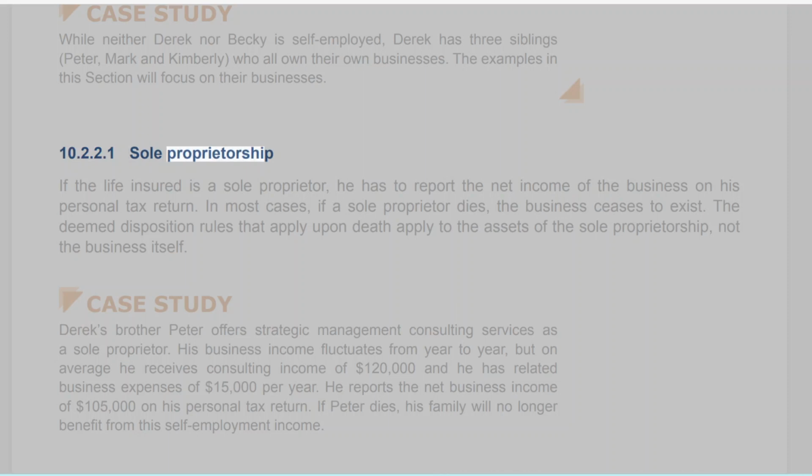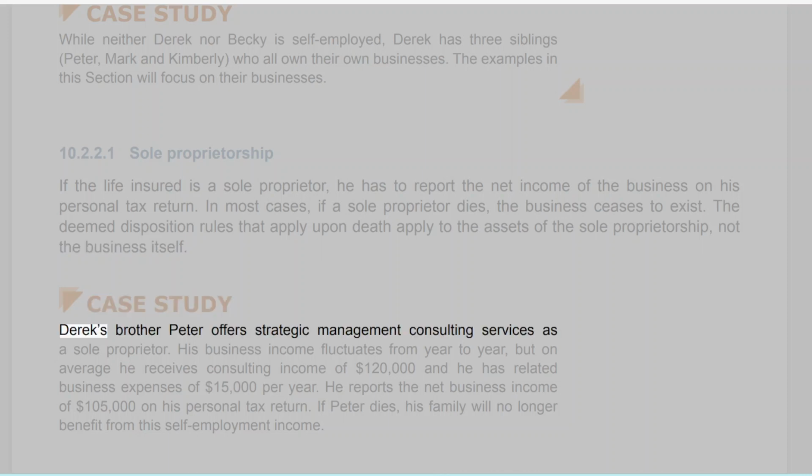10.2.2.1 Sole proprietorship. If the life insured is a sole proprietor, he has to report the net income of the business on his personal tax return. In most cases, if a sole proprietor dies, the business ceases to exist. The deemed disposition rules that apply upon death apply to the assets of the sole proprietorship, not the business itself.